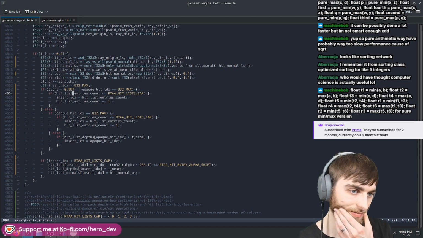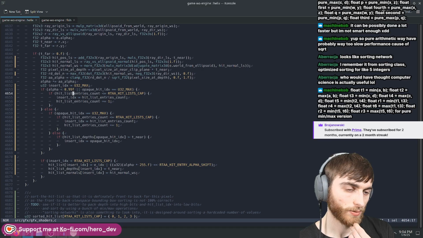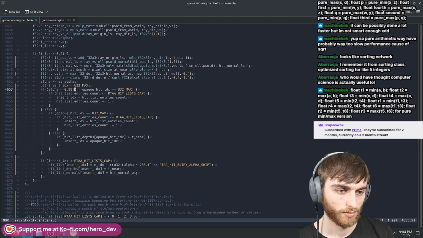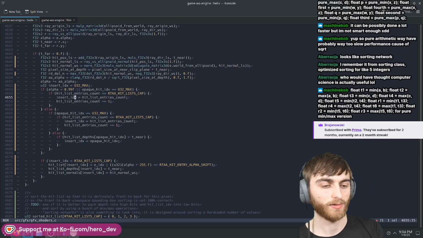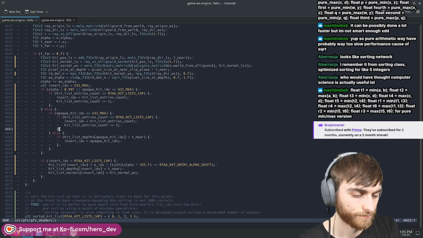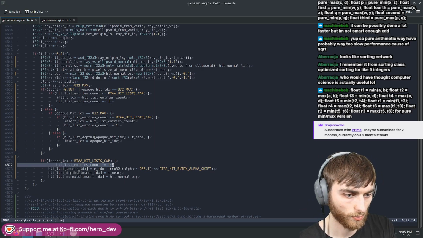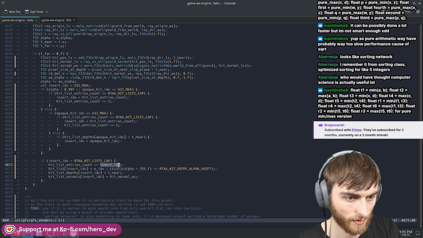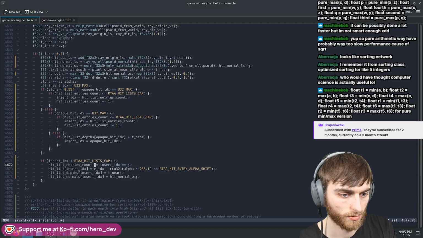So I think we can just say if it's transparent, just say it is. And you can always run this code and you say advance it if this is equal to that.